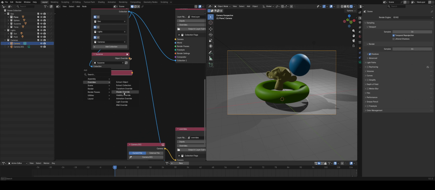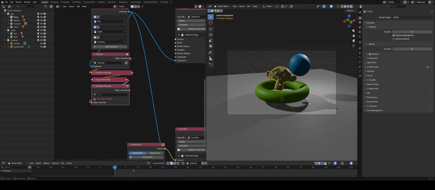Let's bring this down a little bit. And then I can override the shader and say I want to use, see right now, Suzanne has got this yellow shader. I want to use this purple one. And I can even decide if I want to override all the slots or just a particular slot in case I had more on that particular object.